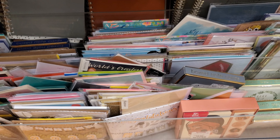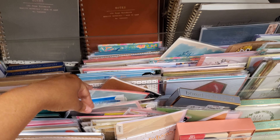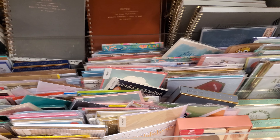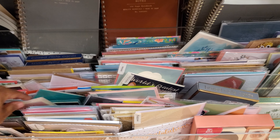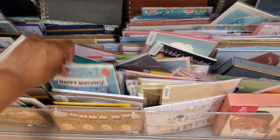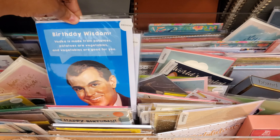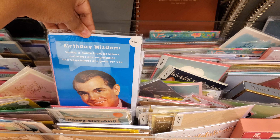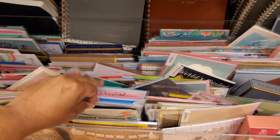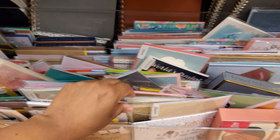They used to have really fun cards down here — like Beyoncé, Kim and her crying face. That was maybe two or three years ago — I shared them on Instagram. They don't have fun stuff like that anymore. A lot of it is just happy birthday. Birthday wisdom — vodka is made from potatoes, potatoes are vegetables, and vegetables are good for you. I do love potatoes — I've been baking a lot of potatoes lately.